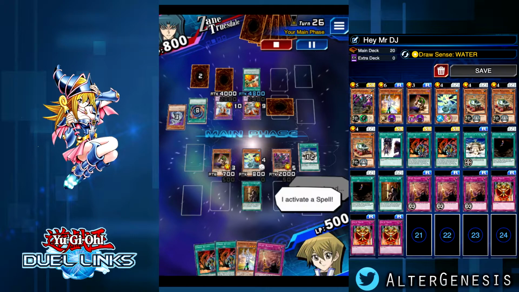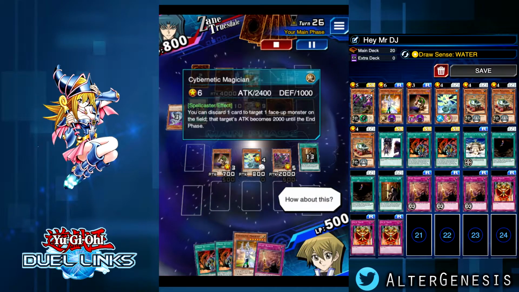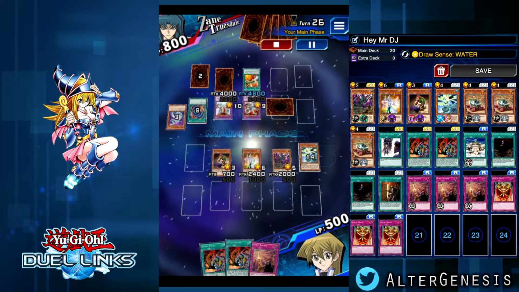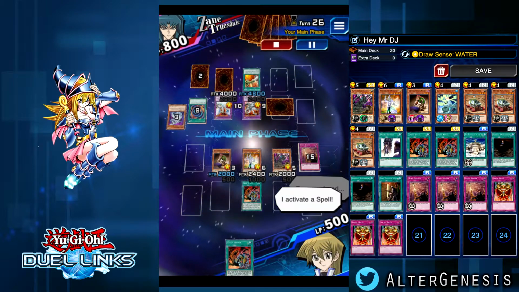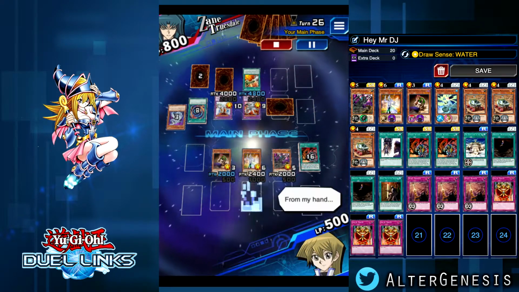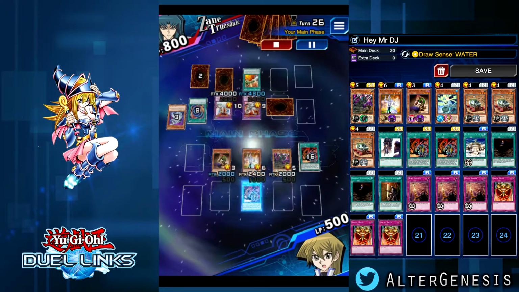Then Vassal Secret Pass first, if you're going to use the Cyberkinetic Magician combo. So then we'll tribute our Cloudian for Cyberkinetic Magician. The key to this is to remember to keep at least 1 discardable card in your hand. And then you can see Vassal's attack rises to 2,000, and this will be double union attack and more than enough to get over 9,199 damage.